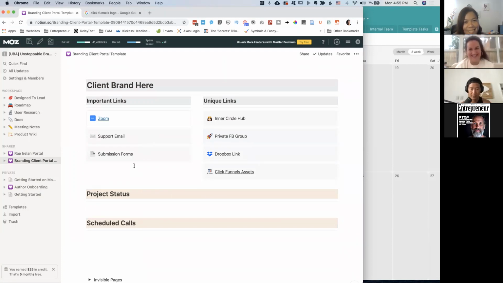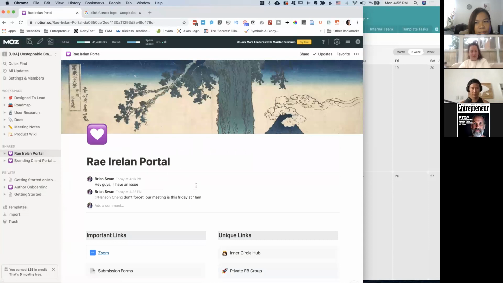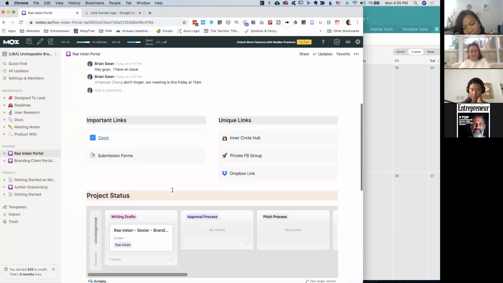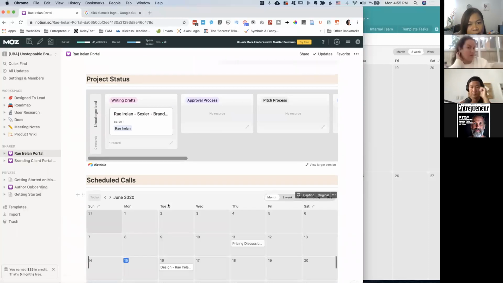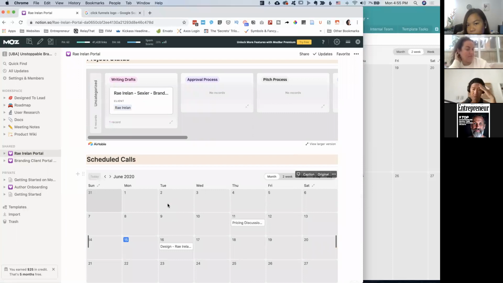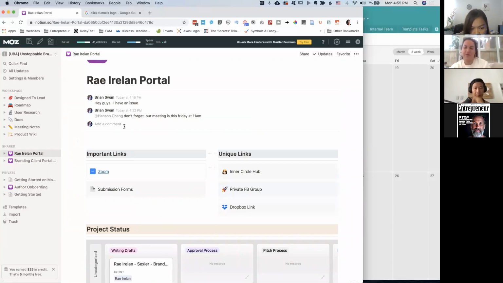Nice. Okay. So what else do we need for Ray's portal? This is good, we have the sign off. We're sending a sign off for every asset that we're delivering to clients. That is basically a link to put in their name and their signature that they have agreed that we have completed the asset for them. So can you do it right here? Or do you want somewhere pretty to do it?